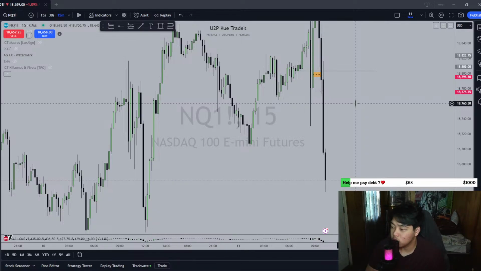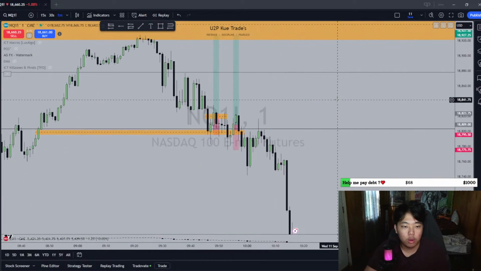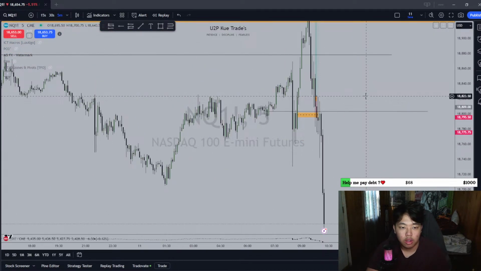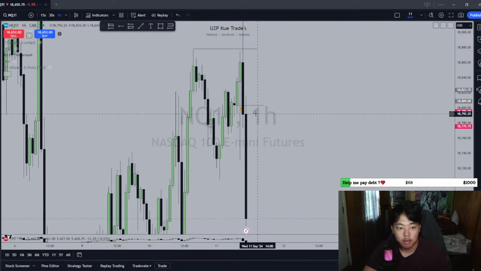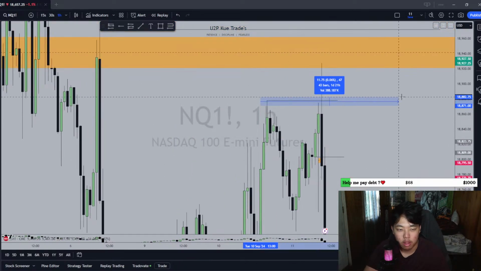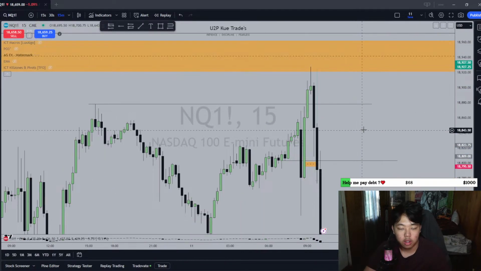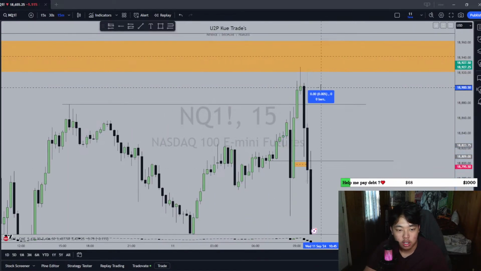You're talking about no structure to short, but you're longing off no structure. Thing is, we've already had structure here. Bro, why would we short here? We never got structure to the downside until recently, until after 10 a.m. Right? So where is your structure here? Yes, we swept out liquidity, but if we're bullish overall, we should be running through this liquidity pool. We displace above these highs. I'm like, okay, look, probably going to come back down, retrace, go higher.